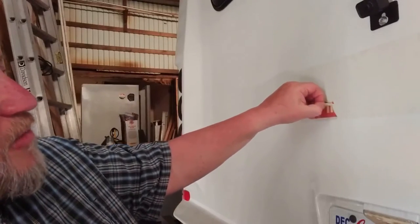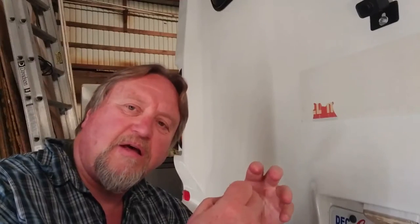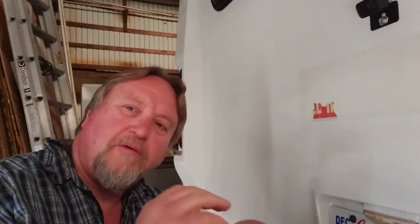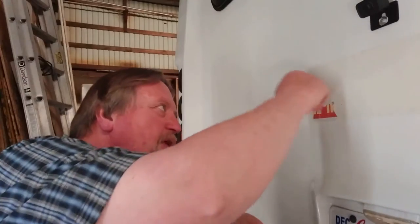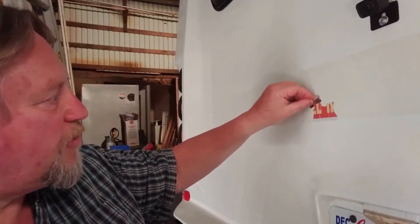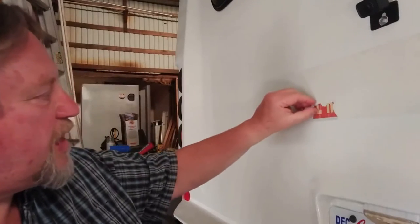When I had the shop, we had a thing called an eraser wheel. It looked like a rubber eraser, only it was on a little center pin and you hooked it onto an air tool that spun. It would work like an eraser on paper — it would peel the glue and the sticker right off, worked really well actually. But I have no idea where that's at — I've got it around here somewhere.